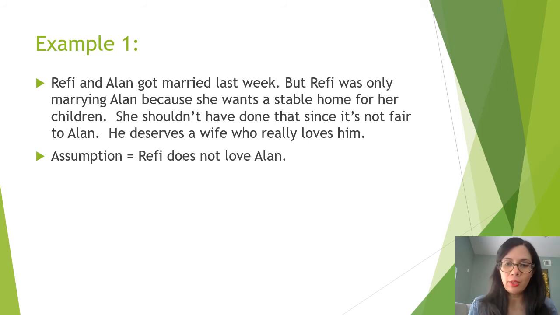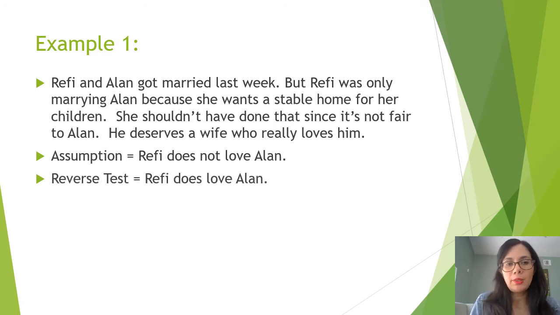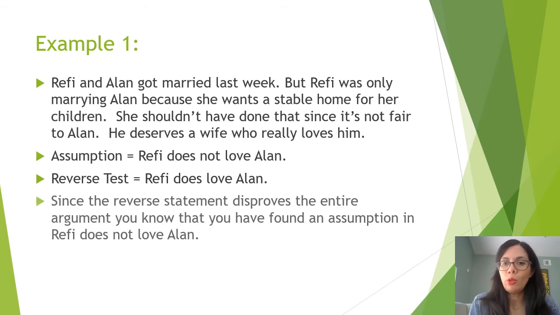So I think I found it. Let me reverse it. Let me make that statement the opposite. And the opposite would be Reffy does love Alan. Does the reverse statement of my assumption now disprove the entire argument? Yeah, it does. Because if she does love Alan, then of course they should get married and then they'll have children. There's nothing wrong with wanting a stable family for your children. So that's a little test to see.